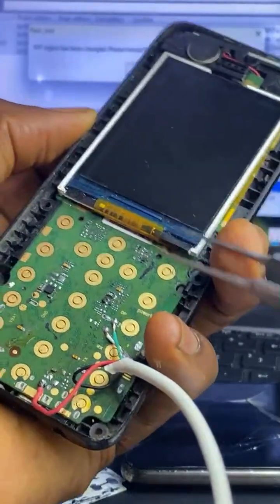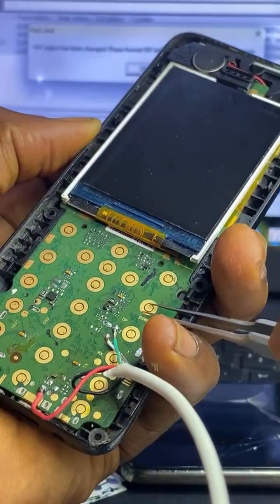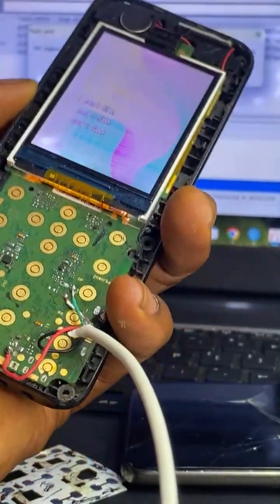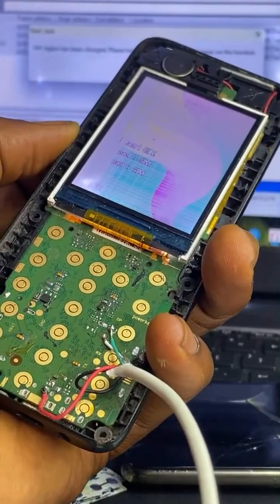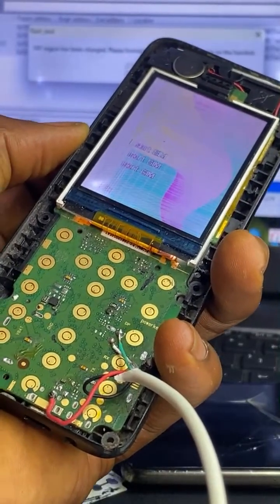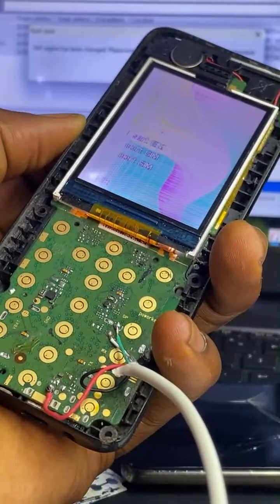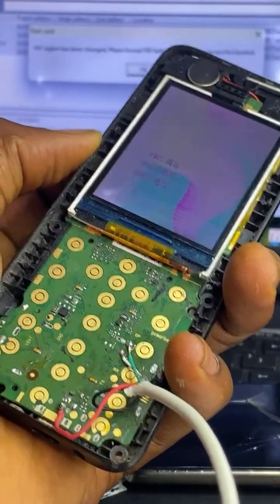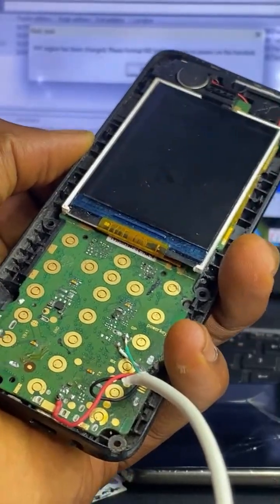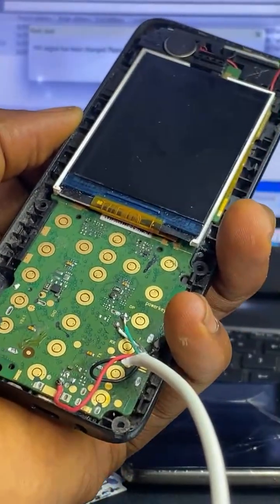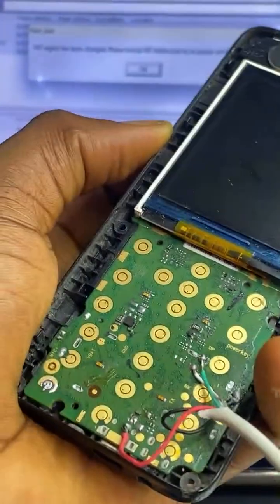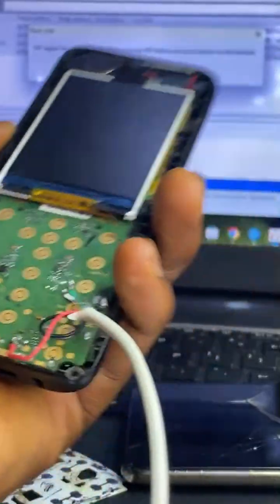You can see that the phone is back to life. A lot of customers, once they bring phone, they don't actually know whether the USB is actually connected with the system. What they know is that the phone is charging. When you ask them, is the phone charging? They will say it's charging. But when you connect to a PC, your PC can't detect it because something is wrong with the data minus and the data plus pin. So you can use this method to fix it, and you're good to go.